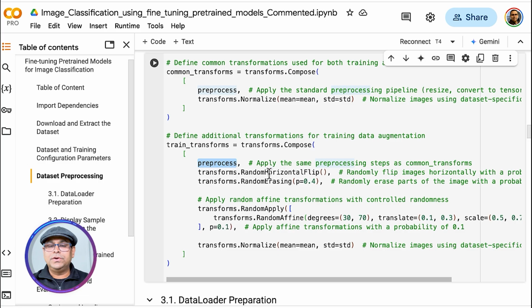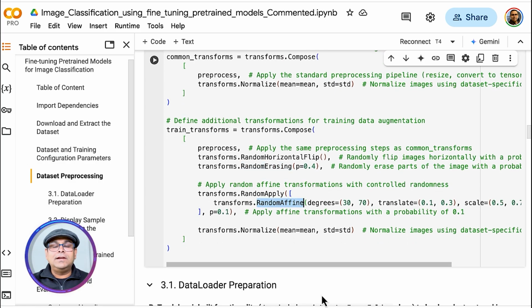But during training, we also want to augment the data, which means that we want to make more data from existing data. How can we do that? We can horizontally flip the data randomly. That is one thing. We are going to do random erasing, which randomly erases part of the data. This is helpful because you're training the neural network to recognize even when part of the data is not available. We'll see an example in just a moment.